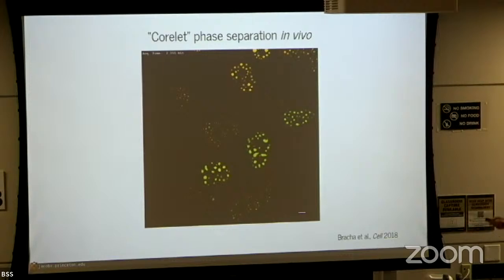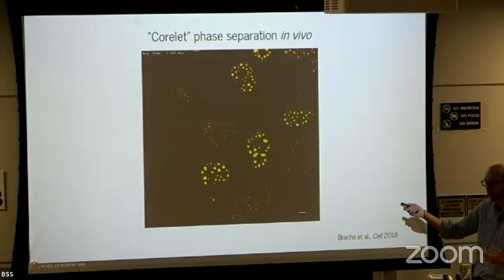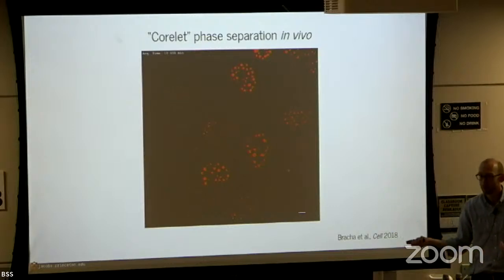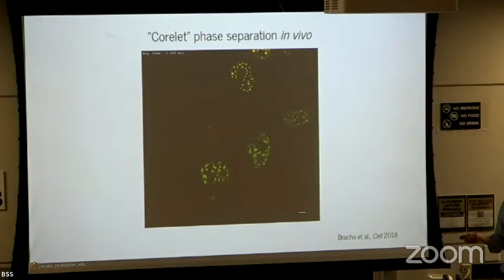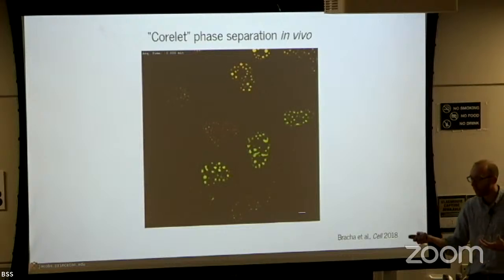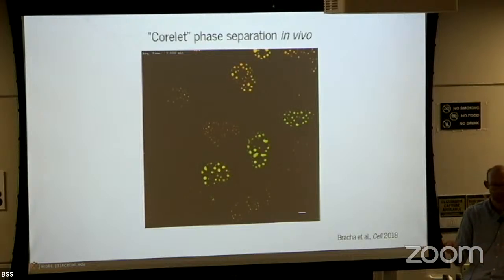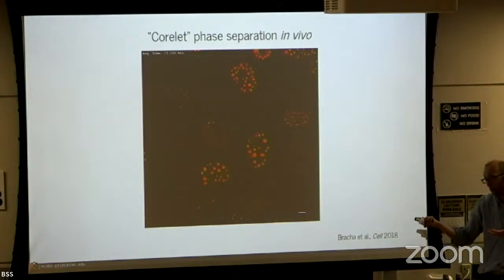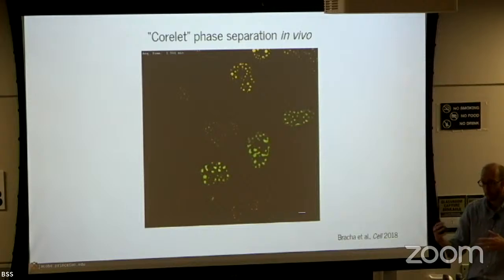So you can see that this is sped up, but not tremendously so. These things are clearly flowing and fusing on the time scale of minutes, and this looks very much like liquids, right? Again, the time scales are long compared to what you'd have for, say, oil and water, and that's in large part because the surface tensions between these different biopolymeric phases are much, much lower than you'd have for hydrocarbons and water.